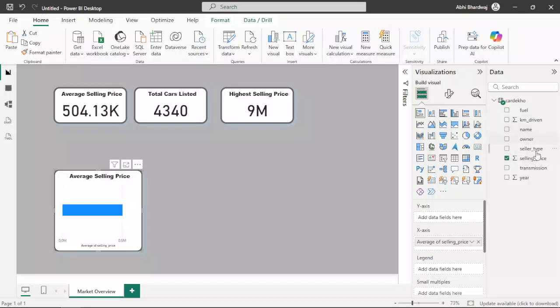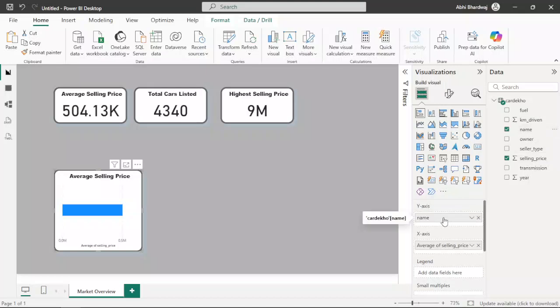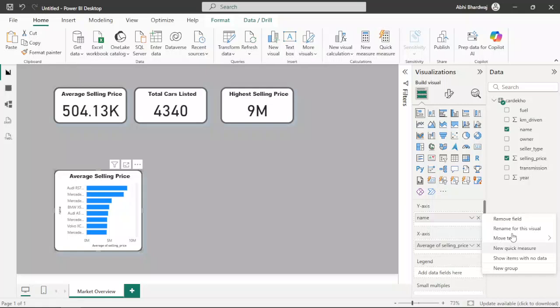So in the x-axis, let's add. Okay. Let's rename it brand name. Okay.